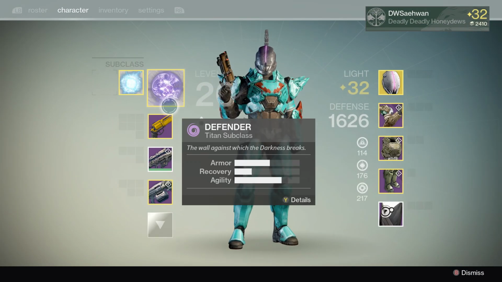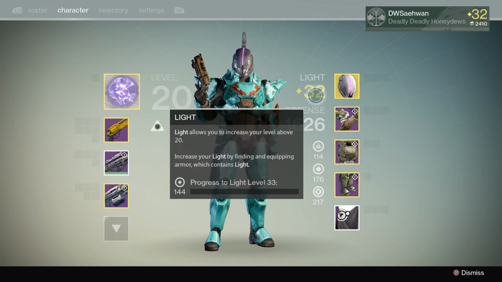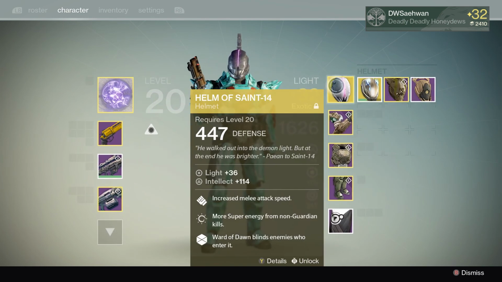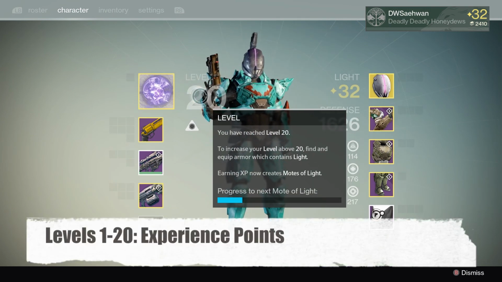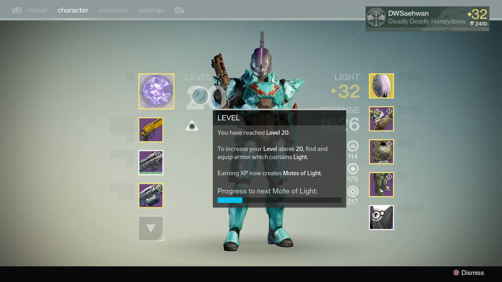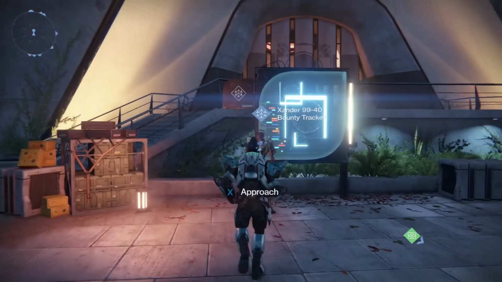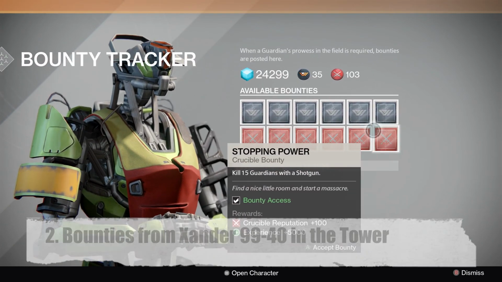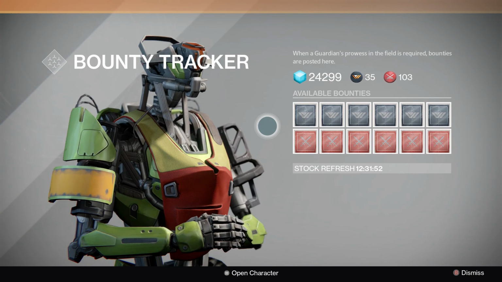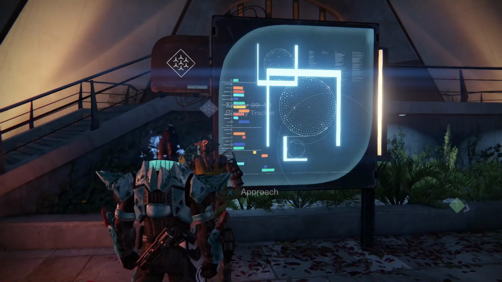He's my favorite character, and I'll show you what I did to get to level 32. As you can see here on my character sheet, there's a level rating and there's a light rating. My level's at 20 and my light rating is at 32. In Destiny, levels 1 through 20 are gained by experience points, and the quickest way to get experience points for levels 1 through 20 is completing story missions, number one, and once you hit level 4 you can start grabbing bounties from Xander9940, the bounty tracker. They reset every day and give you a boatload of experience when you complete them. Doing these two things will get you to level 20 pretty quickly, and once you get to level 20 the easy part is over.